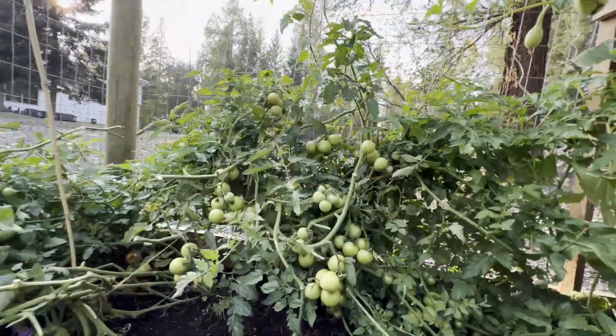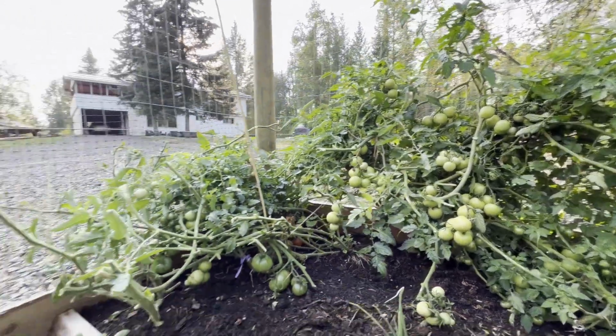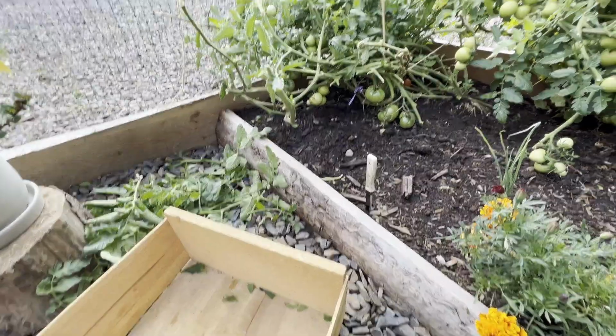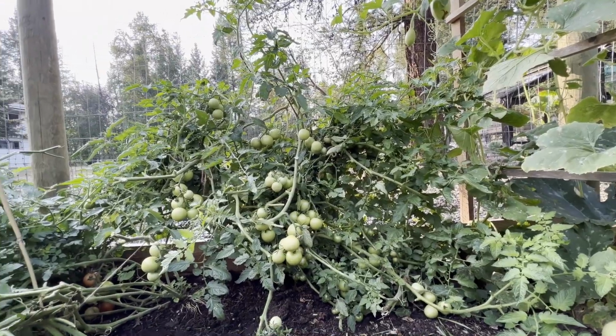I have so many green tomatoes here, and I want to try to salvage them. So I'm loading them all up into a box, and I'm going to bring them to the greenhouse. James laid down some wood planks for me, and then I'm just going to lay them down there and see if I can vine ripen them in the greenhouse.